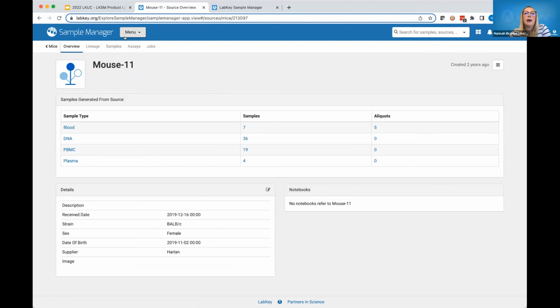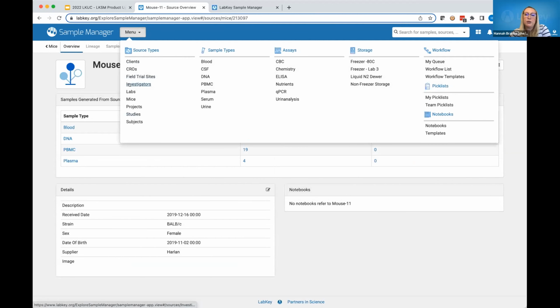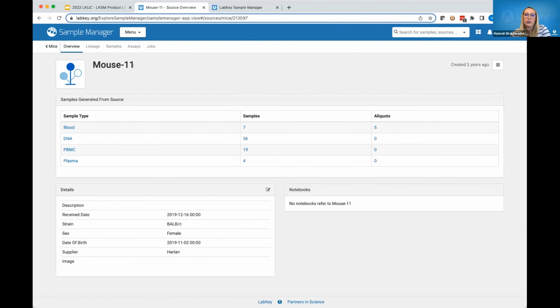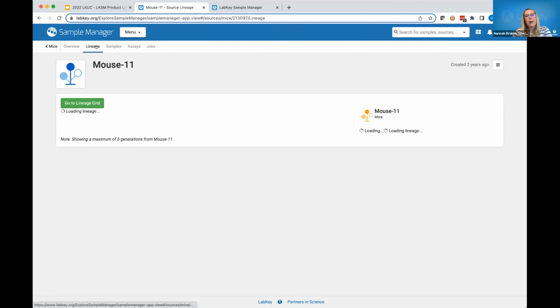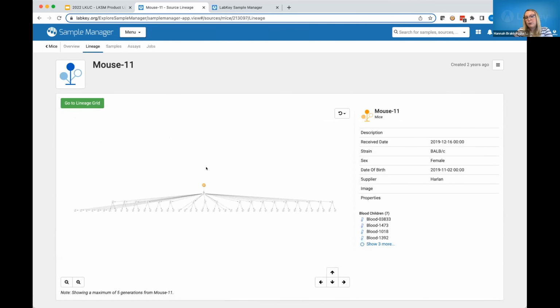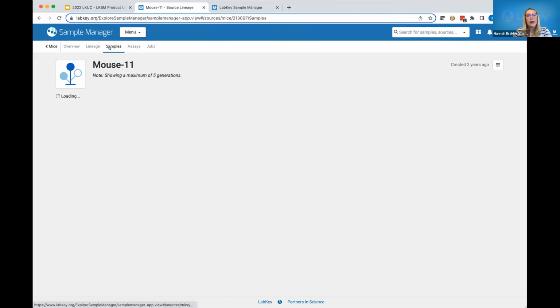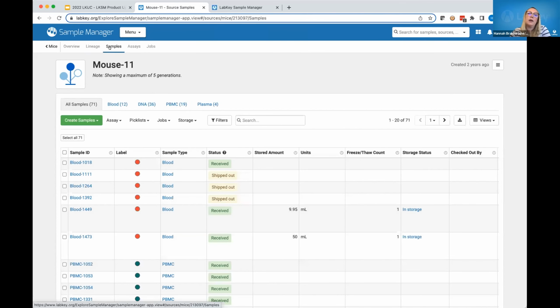I can go into my source type, which again, is totally configurable by me. I've created a source type called mice, and then registered my individual mice to be captured here. I can see all of the different samples and aliquots that have been generated from this mouse. I can view that via lineage, which gets a little bit messy, frankly, when I've got a lot of samples generated, or I can view it in a grid view.